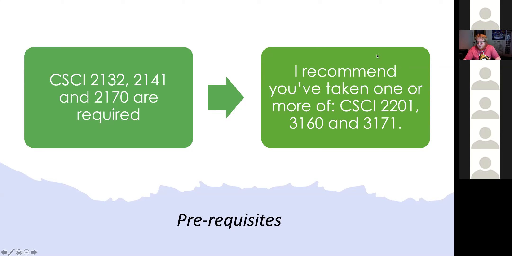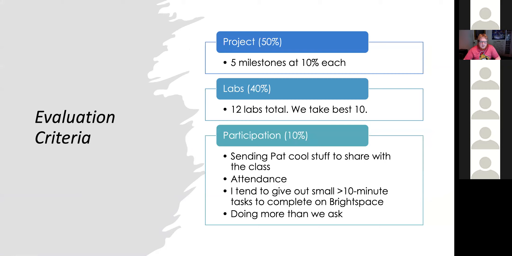The evaluation criteria in this course: five milestones at 10% each. Milestone one is a proposal. Milestone two involves low-fidelity prototyping, making a security plan, and preparing for an audit. Milestone three is developing to a reasonable degree — don't go too far so we can give you feedback. Milestone four is a much more high-fidelity submission. Finally, milestone five includes a penetration test and heuristic evaluation of the deliverable. There are 12 labs; we take the best 10. My labs are very intensive because you'll notice that exams and midterms have no place on this course.